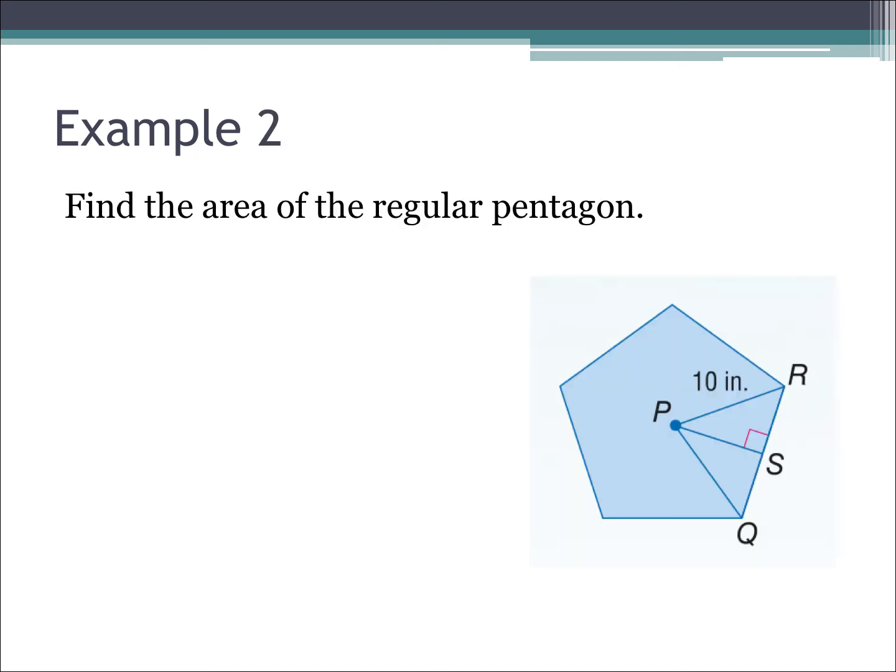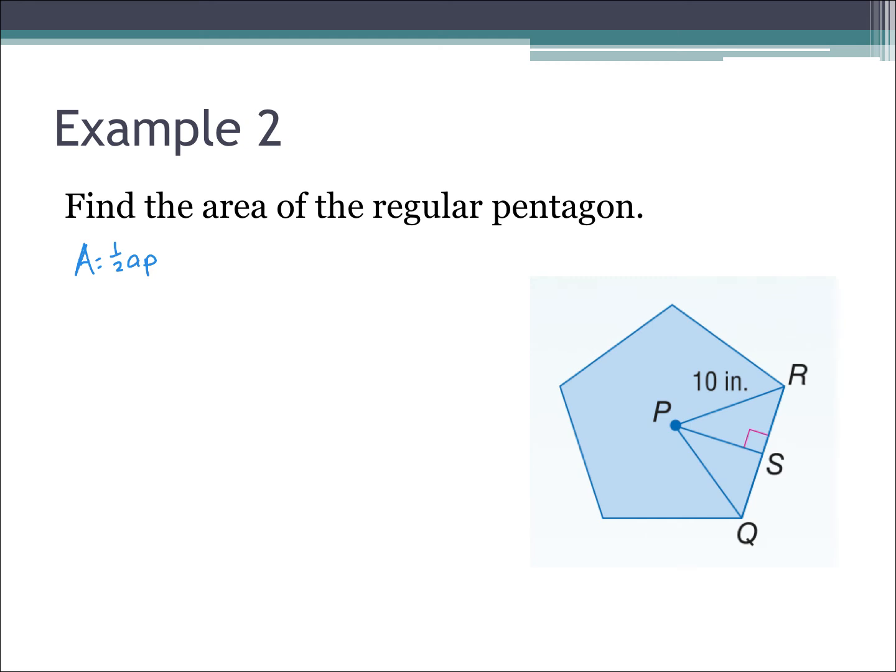Alright, last problem. What I want you to do is pause the video, see how far you can get on your own, and when you play, we'll go over it together. I assume you have paused and you're back. So let's get started. We need to find the area of the pentagon. As a reminder, the area is 1/2 the apothem times the perimeter. Looking at my picture, I see I'm given nothing that I actually need, which means I'm really going to have to solve for that stuff.